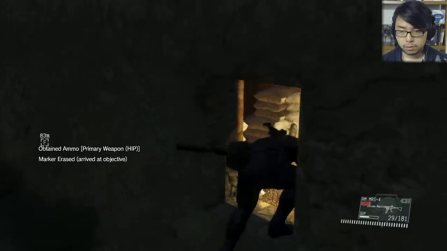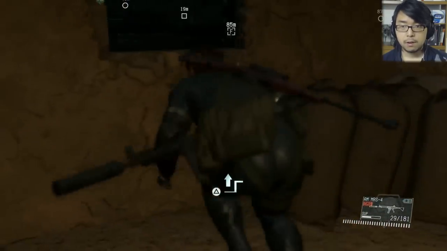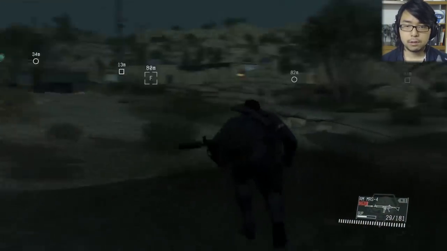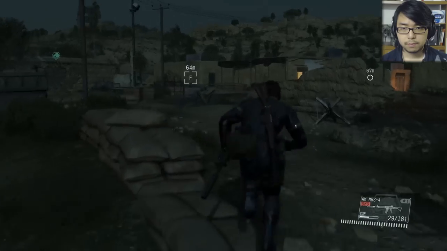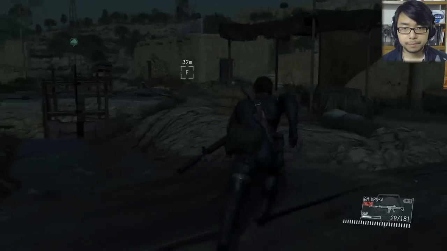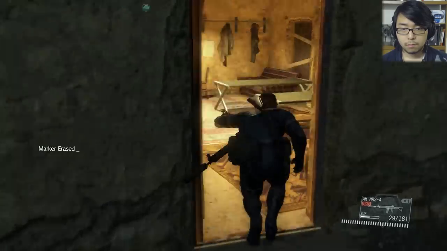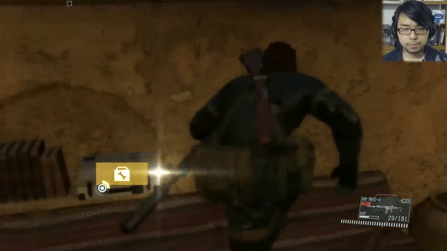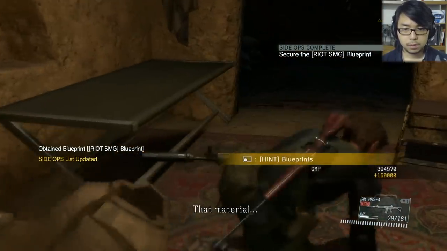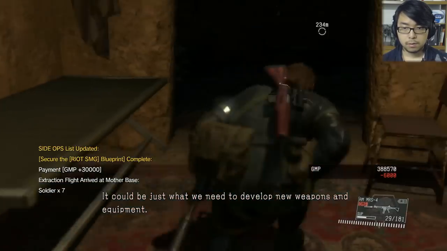You have arrived at your destination. So the diamond should be here. There we go. What else? Nothing else? Yep. And finally, the blueprint. Easy peasy. Nothing to it. You have arrived at your destination. Oh, there it is. Voila. Side op's list updated. Could be just what we need to develop extraction, new weapons and equipment arrived at Mother Base.